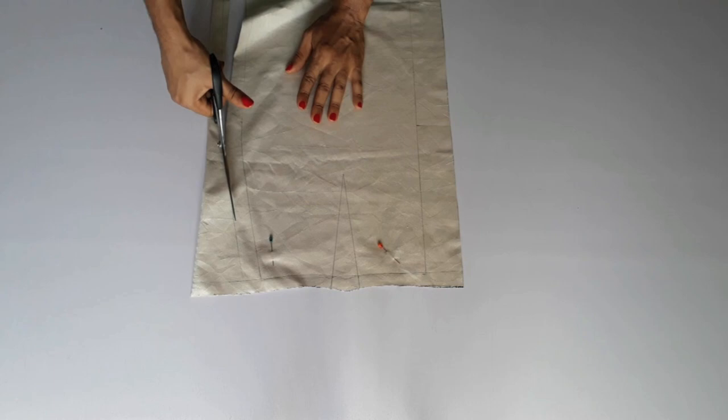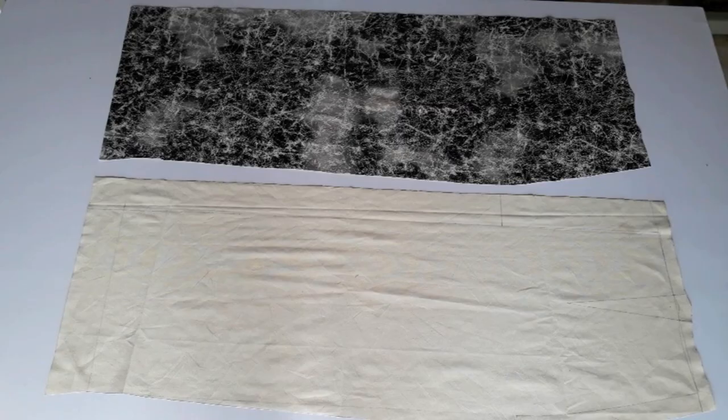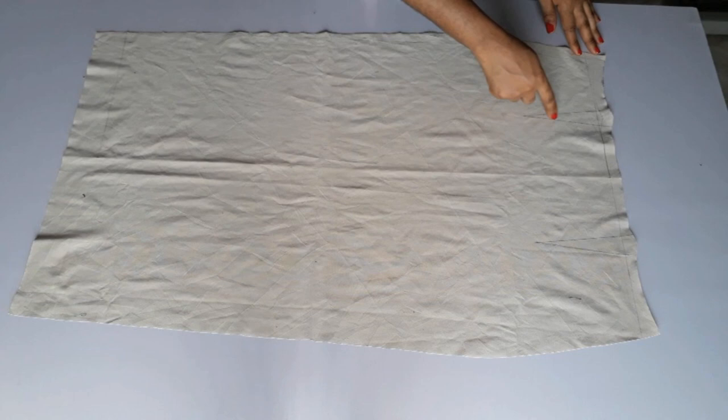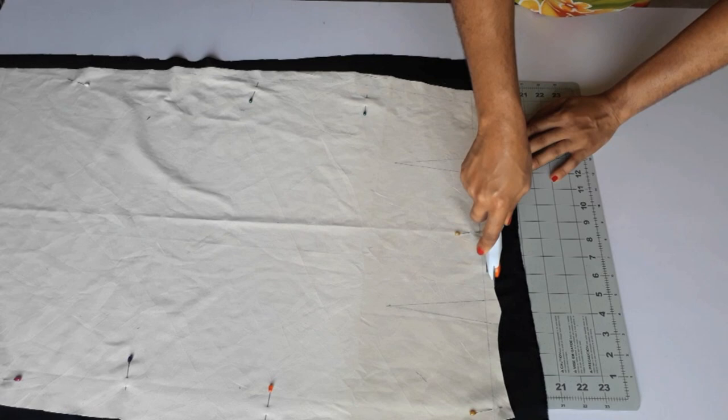So once I take out the pin at the hemline, you'd observe a slight flare by the side, right there. These are the back pieces. And here's the front piece. I simply used the faux leather pieces as a template to cut out the lining pieces.